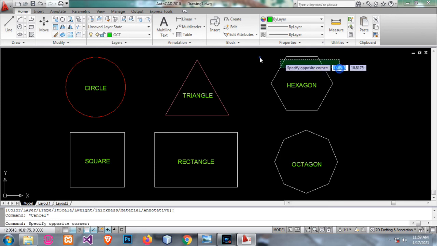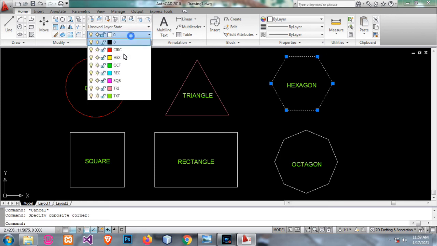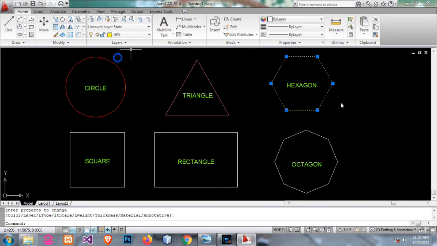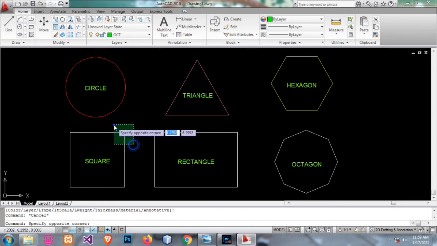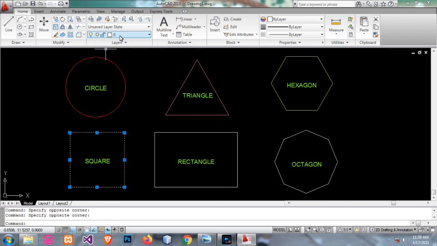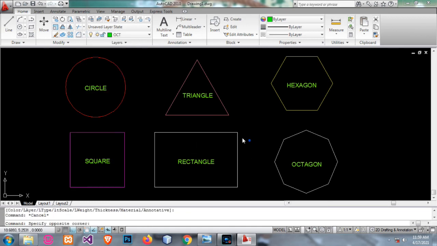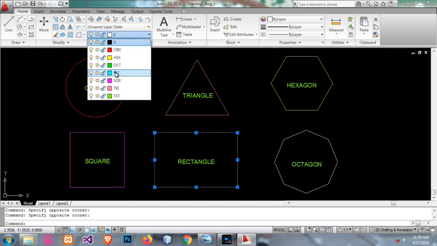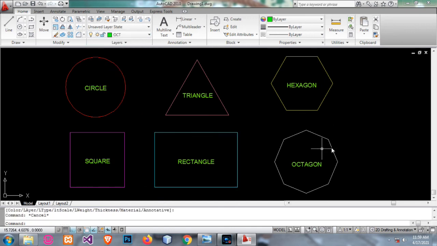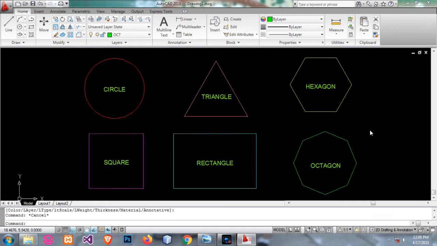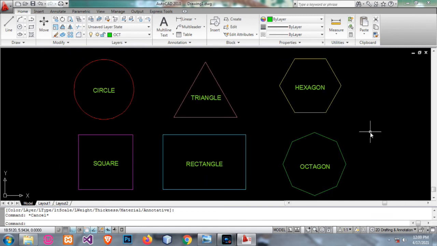Next, for the hexagon, look for hex. Yellow. Next, we have square. Click square. Next, rectangle, select rectangle. Escape. Next, we have octagon. So I already assigned all the objects to their specified layers.